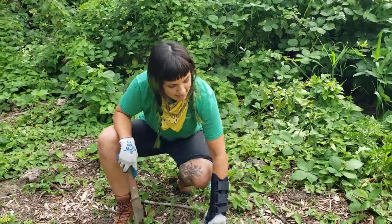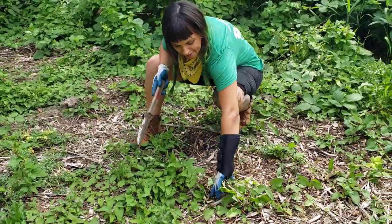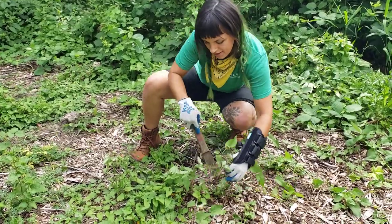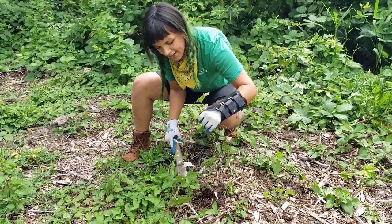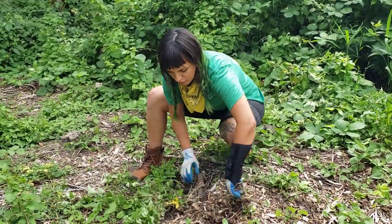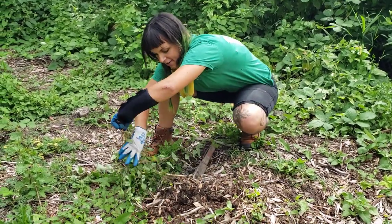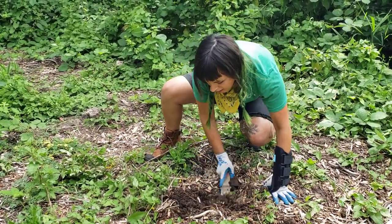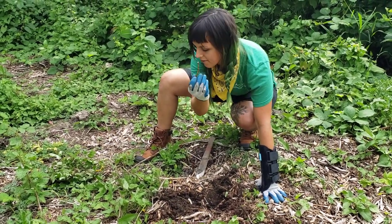Bindweed is bad — here's how we remove it. You start in an area, consolidate it, and figure out where it's actually coming from. I've got a nice handful and I'm going to start digging it out with my hori. You can feel it giving, and there's the root. As you're pulling, there's more — it's all attached. You feel the root come out and then you follow it. I'll typically revisit the area I was just working in because you'll find little pieces of root.